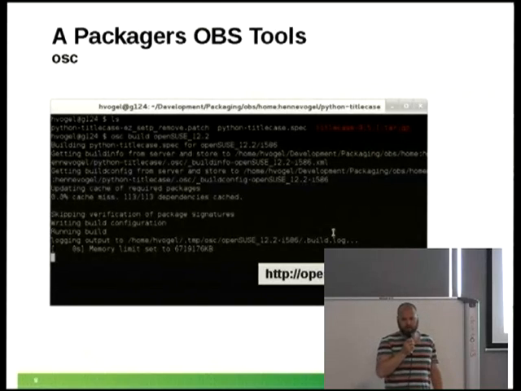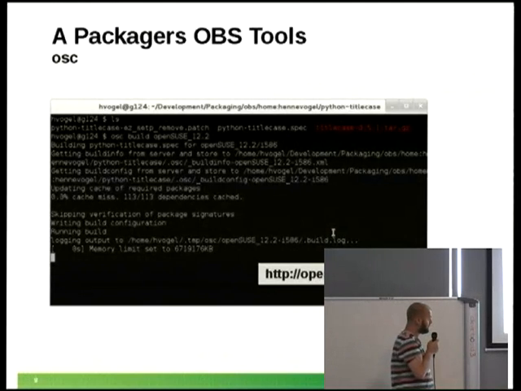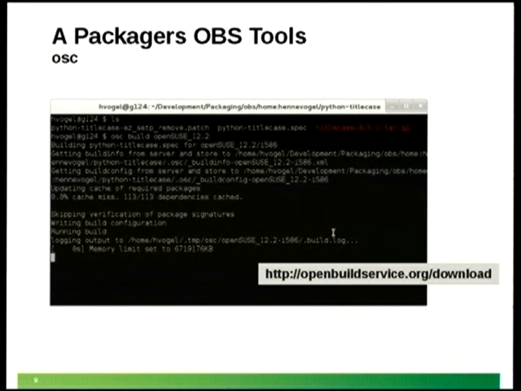So, a short overview of the prerequisites that you need. You need to have a laptop with some version of openSUSE on it, preferably 12.2 or 12.3, so the ones in maintenance. And you need to install the OSC tool.